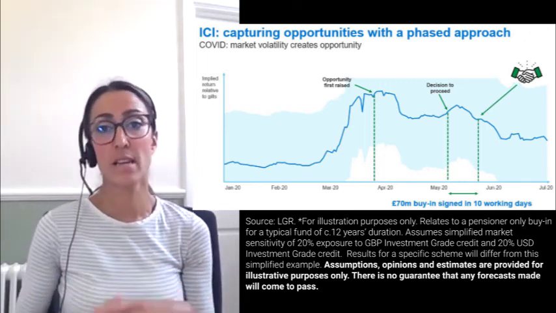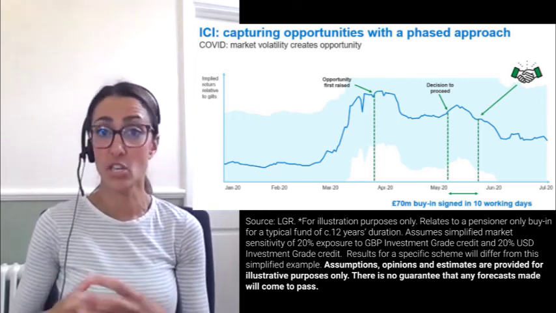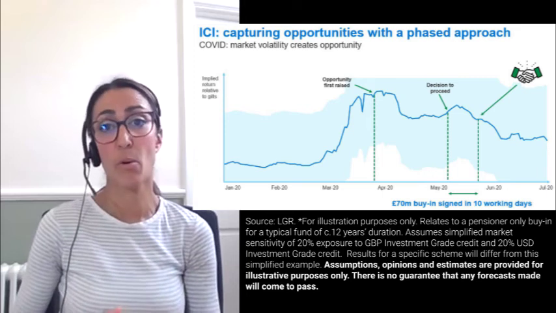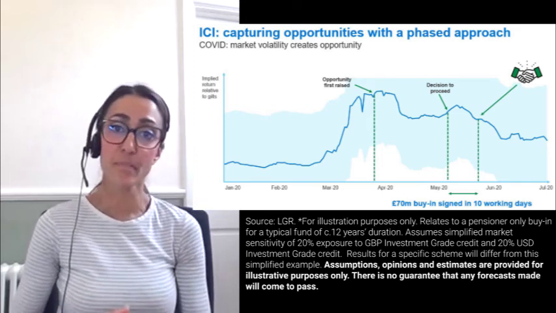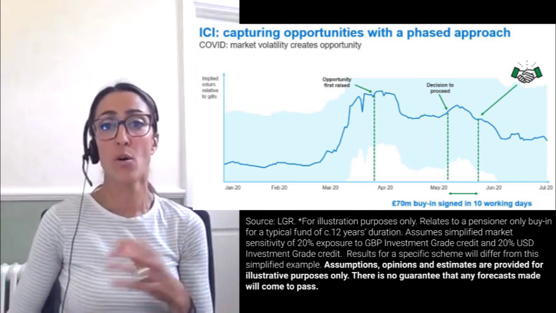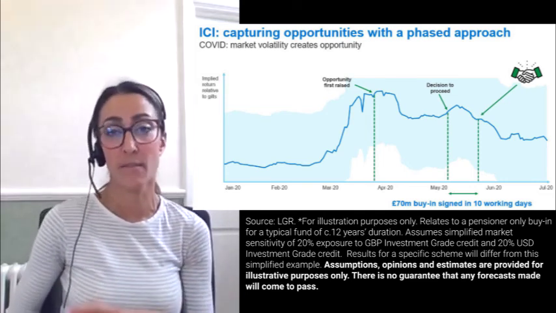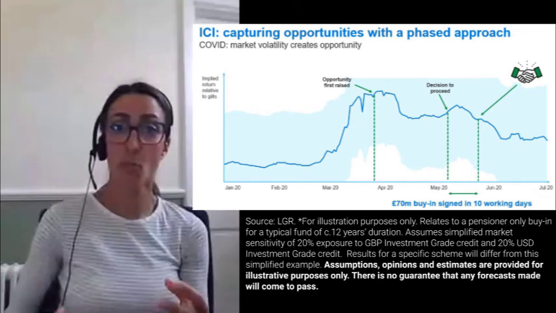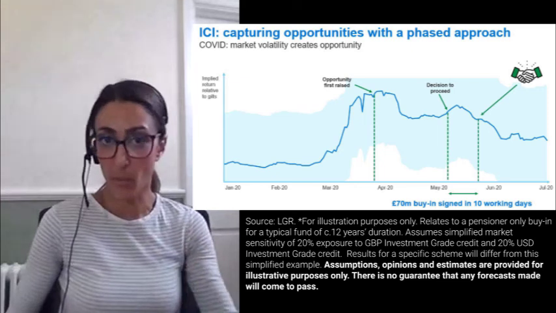So on seeing the opportunity arrive in the market, we reached out to the ICI Pension Fund to make them aware of the potential favourable pricing opportunity that was available. For them, it was really a decision around, do we do a larger transaction in the autumn, or do we do a smaller transaction now, taking advantage of that pricing? And they decided to proceed rather than wait and then risk pricing moving away from them as they reach the autumn.